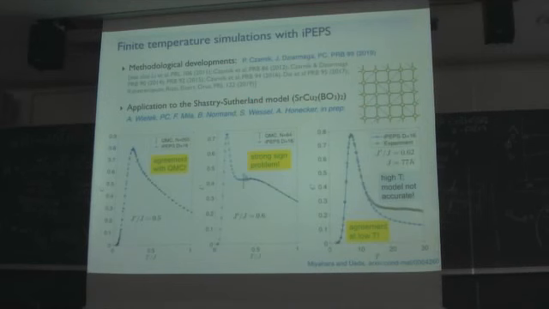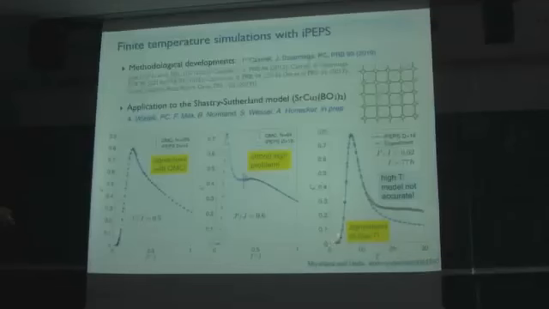So for a coupling ratio of 0.5, quantum Monte Carlo does not have a bad sign problem, so we can actually compare. We get a good agreement with quantum Monte Carlo. If you go to coupling ratio 0.6, where we get closer to the actual value of the material, we see that quantum Monte Carlo starts having a very strong sign problem, so we can't really access anymore the low temperature behavior here. And then in the end here, I just show you a comparison of the experimental data and iPEPS, where we obtain a very nice agreement at low temperature.